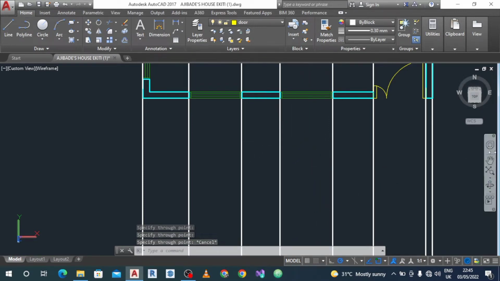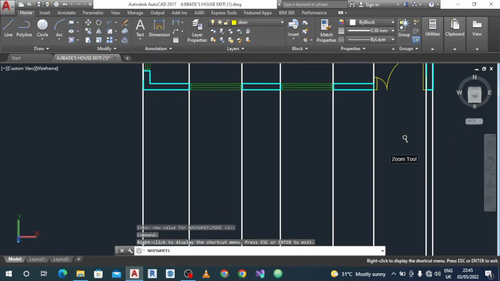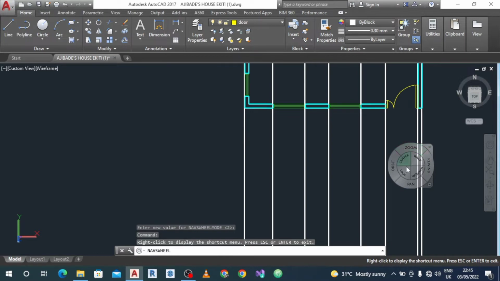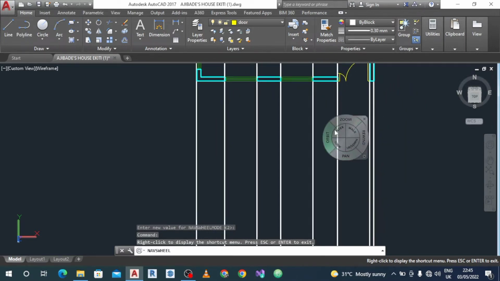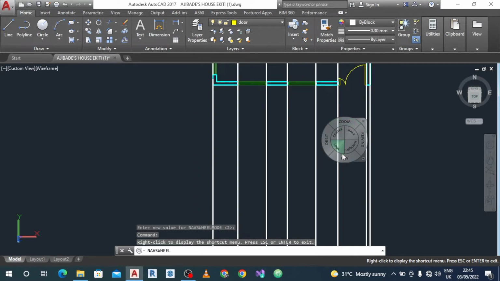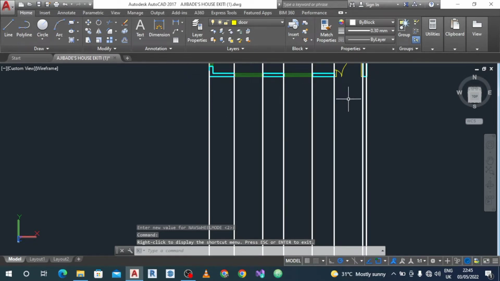Then after doing that, we'll zoom out a little bit so we can have a full view of what we want to do. But keep it in mind that no matter how far we zoom, we should always keep this view on our screen.